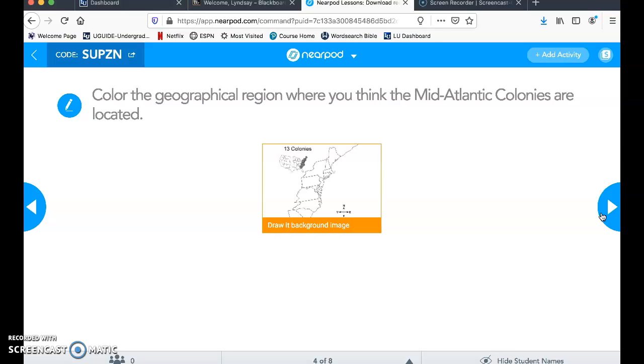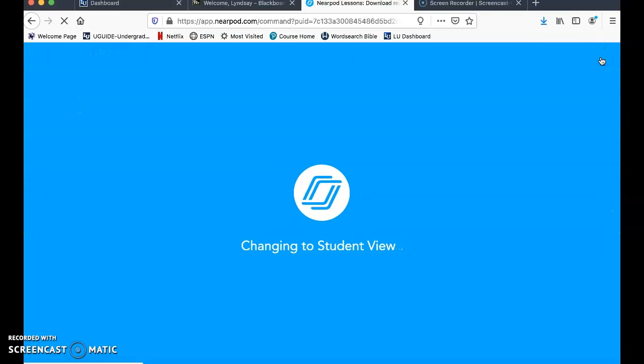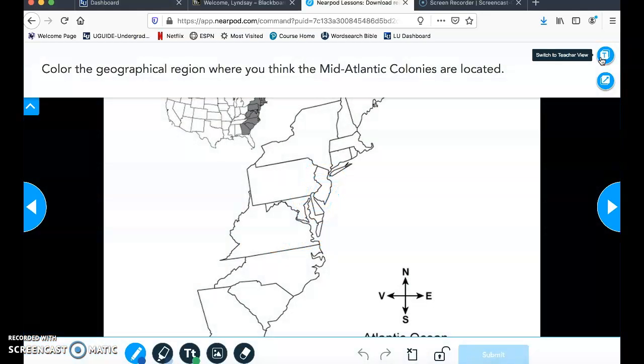So they're going to color the geographical region. So again, they're going to see the map. And the instructions for this, they've got to highlight the mountain regions or squiggle the coastal region, just different aspects of where they are as they go through the lesson. So this one particularly is where they're located. So they're kind of doing an estimate based on Mid-Atlantic, where they think that might be.